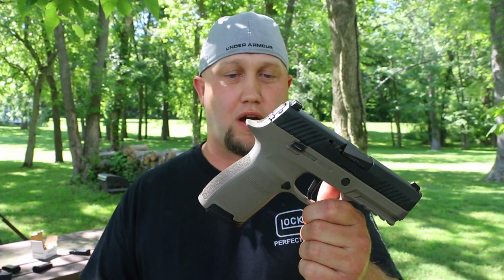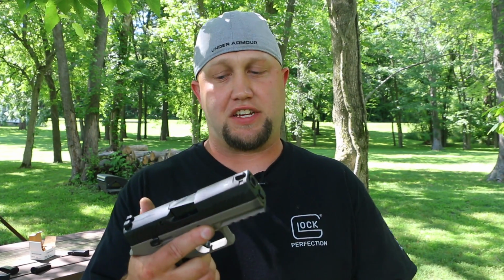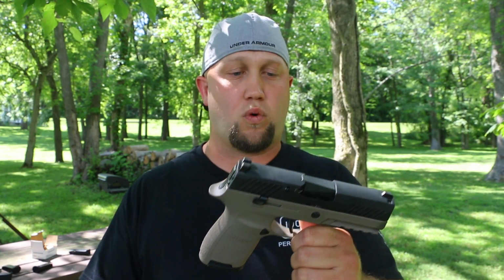So let's switch over to the P320 and go over some of its pros and cons. Now, the biggest pro right off the bat is going to be the modularity of this pistol. You can change frame sizes, frame colors, frame widths. You can change complete calibers and everything with just one pistol. You don't have to buy new pistols to get the new stuff that you want.